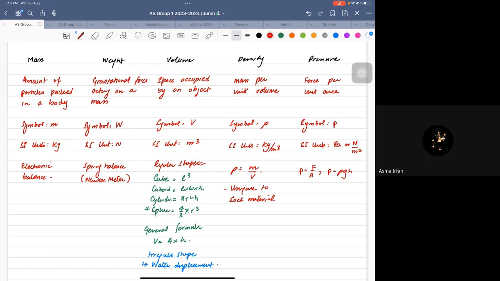However, there are two important things that we will study in this, but right now I just want to tell you. Barometer is an instrument that helps you find the atmospheric pressure. And then you have manometer, which is an instrument that helps us find the difference in pressure. So that would be everything that we have done in IGCSE up till now. And from this point onwards, we're just going to go forward. All right. Please copy this down and let me know if you have a question.